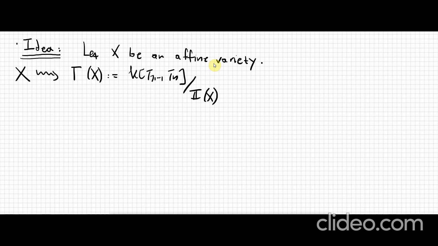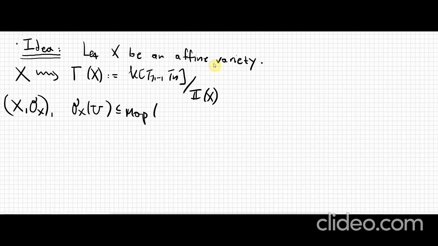This is the algebraic object that we attach to our geometric object. Now, when I say affine variety, one way is to define it more classically — every affine variety is, by definition, a subset of some affine n-space. But I'm currently reading algebraic geometry from Goertz and Wedhorn, and what they do is define this notion of a space with functions, which means we don't just consider X alone but also have this family of maps on every open subset of our affine variety. It turns out that this is a sheaf of k-algebras on X.